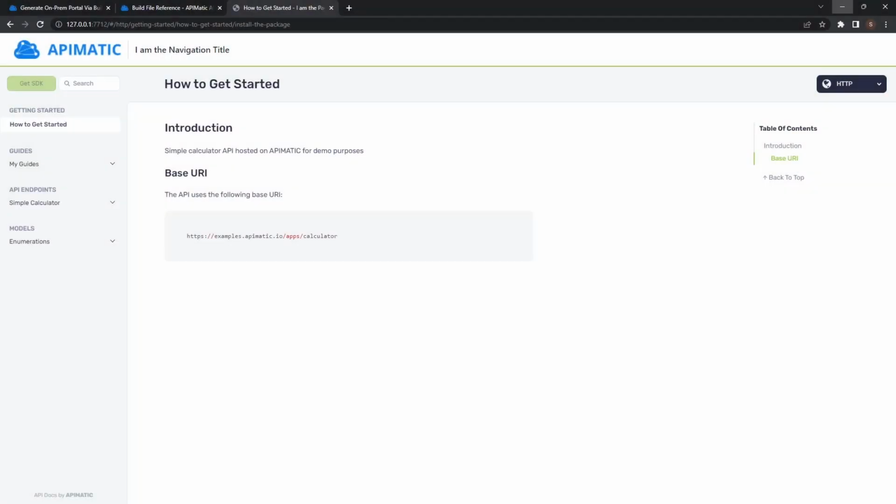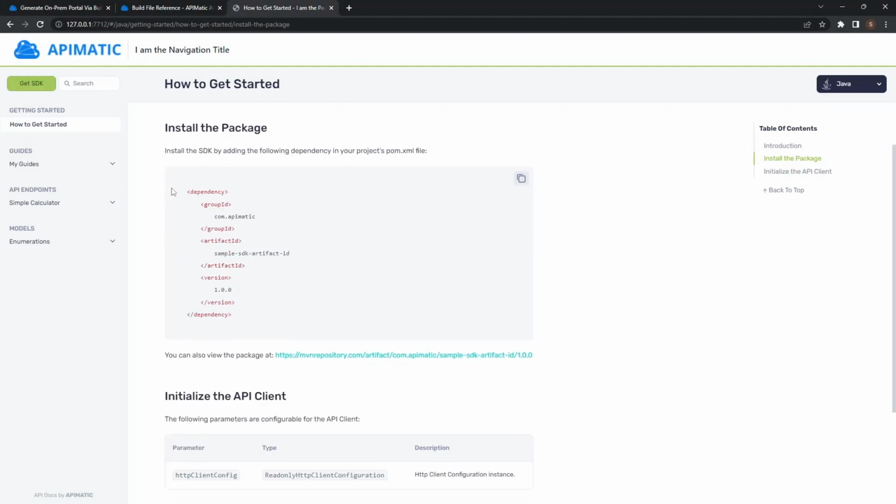We'll just show you a quick preview of this on our website, since we've configured this for Java. When we go on over here and then a user tries to press the get SDK button, they're given the option to view the installation instructions. And once you come here, so these are the installation instructions, and they can head on over to this link as well to download the SDK from there.